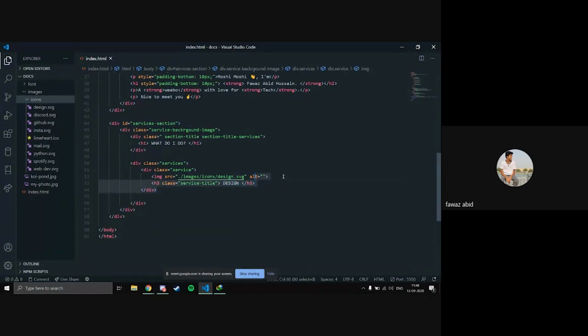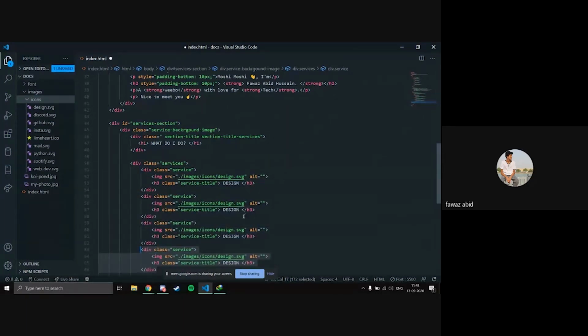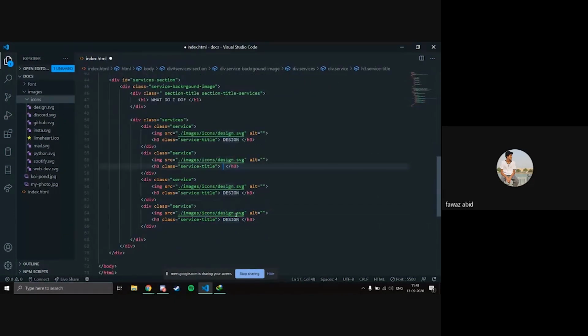Again, since this is going to be repeated, right? We're going to take the same thing. We're going to shift alt down, down, down. Okay. And I'll just change this with the respective stuff. Over here we'll have python.svg. Oh, sorry, I wrote on the wrong thing.